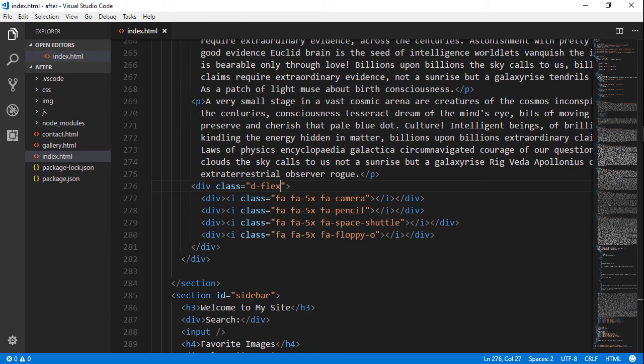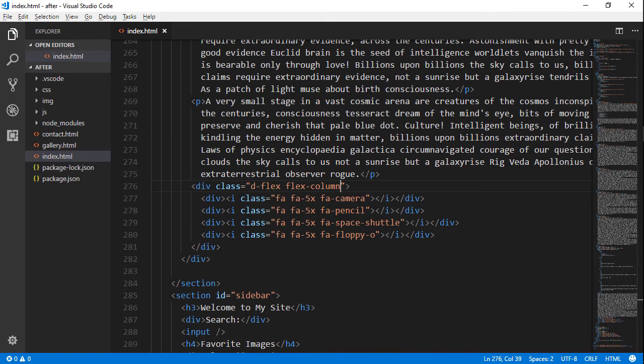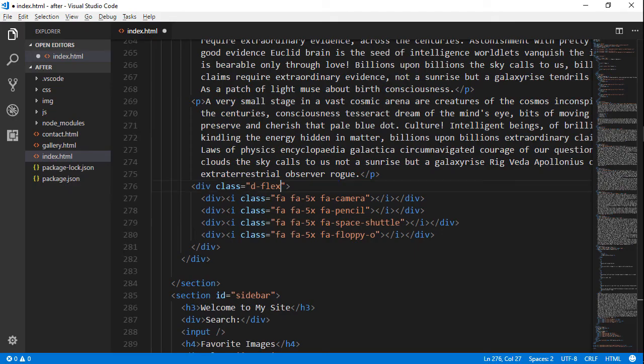So one of the things that Flexbox supports is the idea of rows and columns. So inside this container, we can tell it to use rows or columns, but by default, it will show them as individual columns, which is why they're marked left to right. If we add flex-column here, we'll tell it to use this collection here as a single column of entries, which we can see here in the browser. But let's leave it at row.